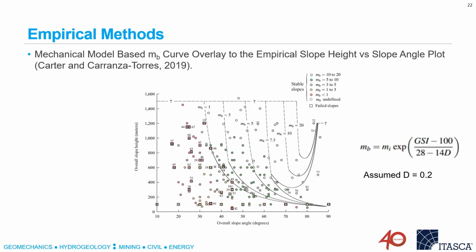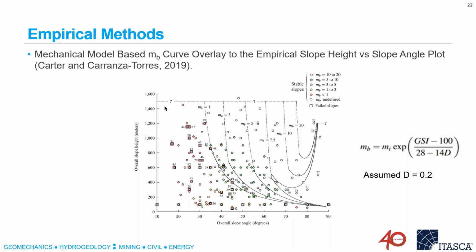And the last one is a fairly recent one, much more data, and it's characterized in terms of the Hook-Brown parameter M sub B, as shown over here on the right. For this work, the authors assumed a d-value of 0.2 in putting together this chart. So you can look on here and find curves that fit your particular rock mass and look at whether they are predicted to be stable or unstable.